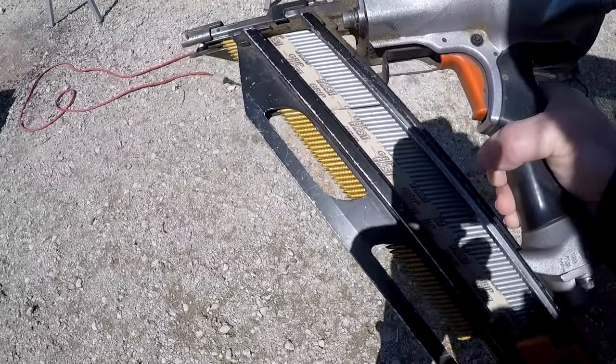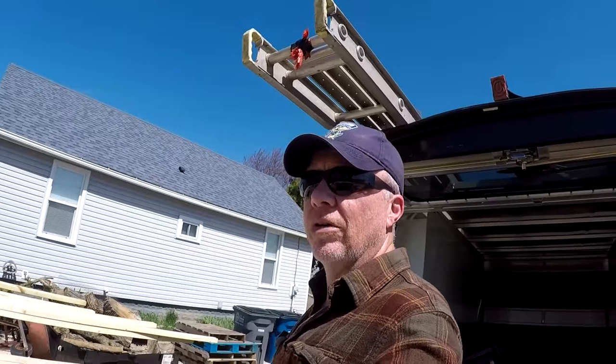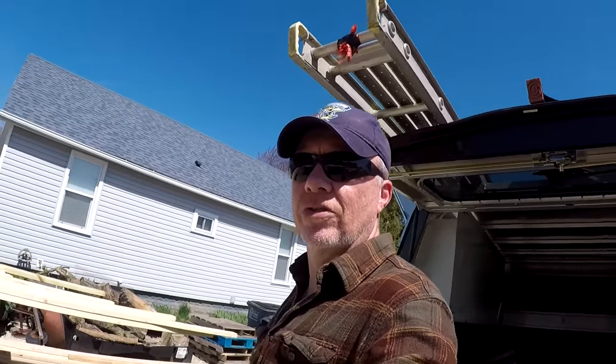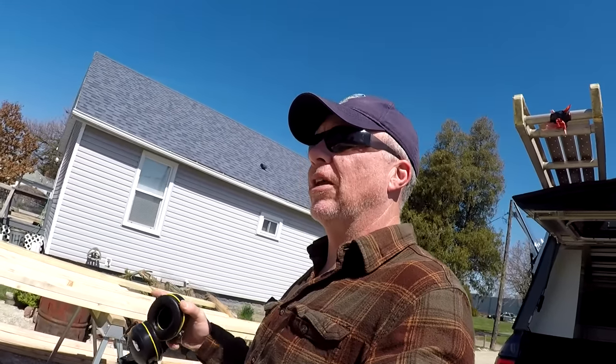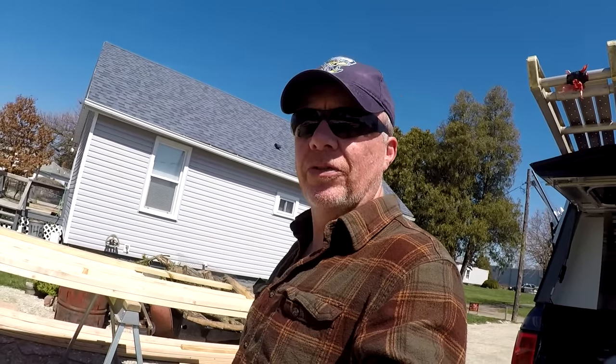Galvanized nails for the treated plate because there is copper in the treated. It would be a dissimilar metal if it was just with steel, and the steel will rot out. So you gotta have galvanized to go in the treated. Then up top, usually just put regular nails in.